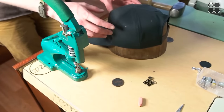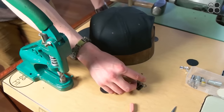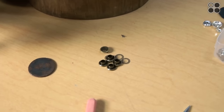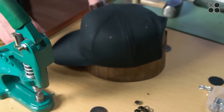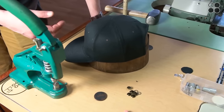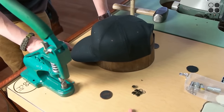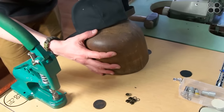Okay, so now we are going to put our eyelets in here, and actually we're using vented eyelets. You can do your vents on the top of your hat however you want. You can use just regular open eyelets, or you can use stitching. Get creative with it, figure out what look you're going for, and yeah, get custom. And we are gonna show you how to put vents on.